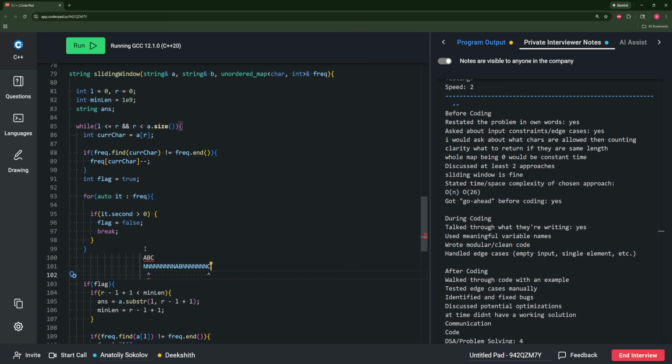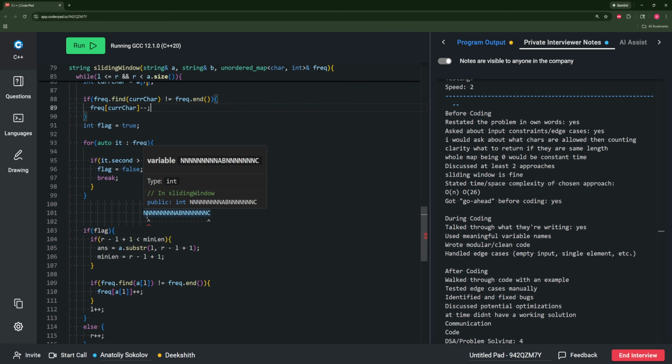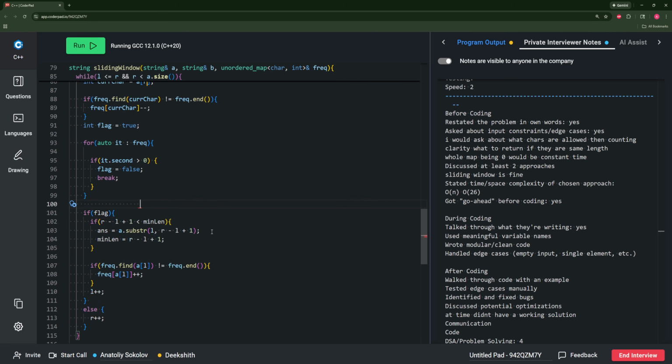We are increasing the left pointer, right? Yeah, but current char is the right, not the left. Oh, that's the bug. So either way, whether it worked but was very confusing how, or it didn't work, it's almost the same thing. Because as the interviewer, you can't run your code, so it needs to be very clear to me, ideally, how this works.